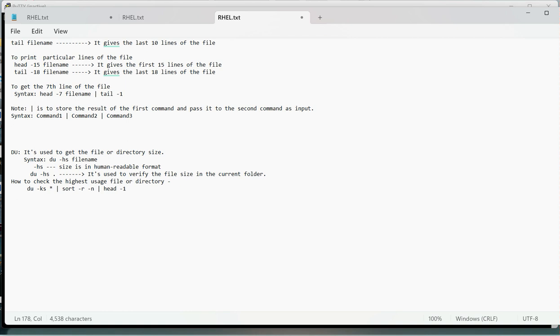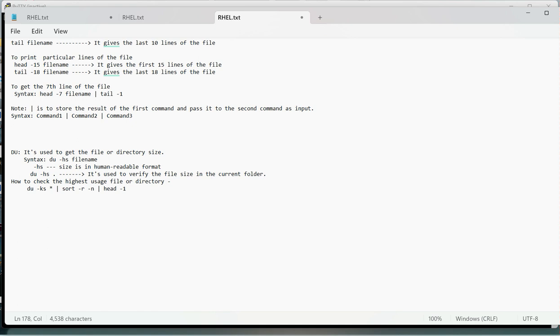So it verifies all files to find which file has the highest usage. And the pipe symbol is to store the result of the first command, as we have discussed in the previous class. To search multiple results, we use commands with a pipe symbol. So the pipe symbol stores the result of the first command and gives it as input to the second command.